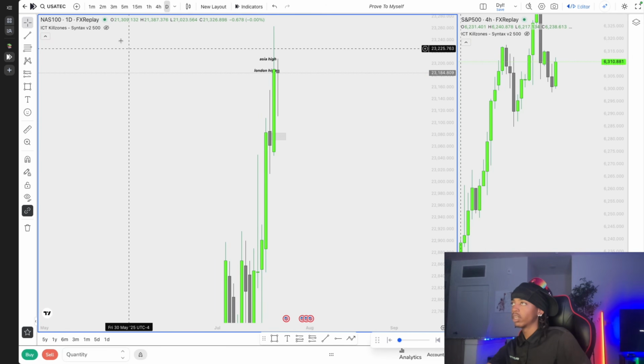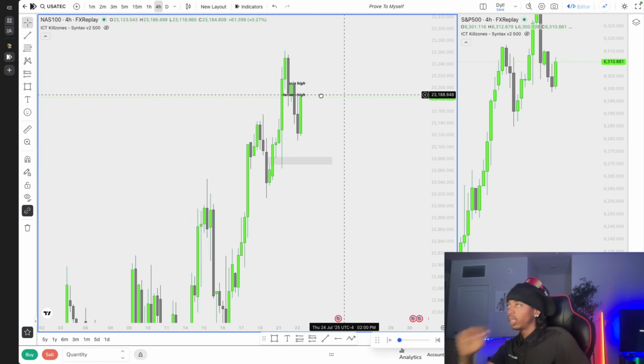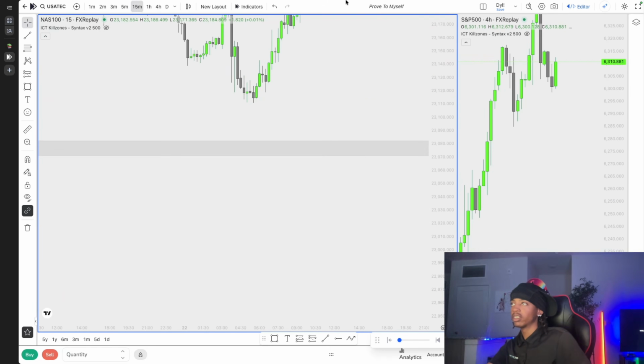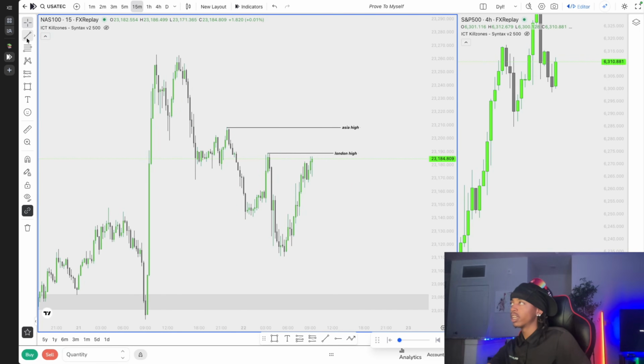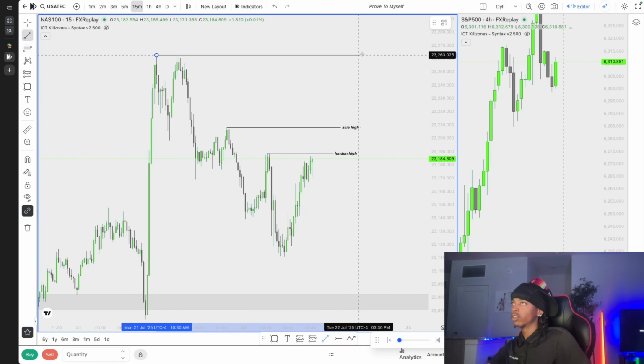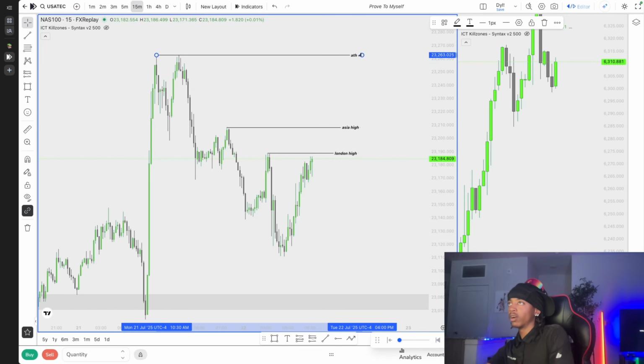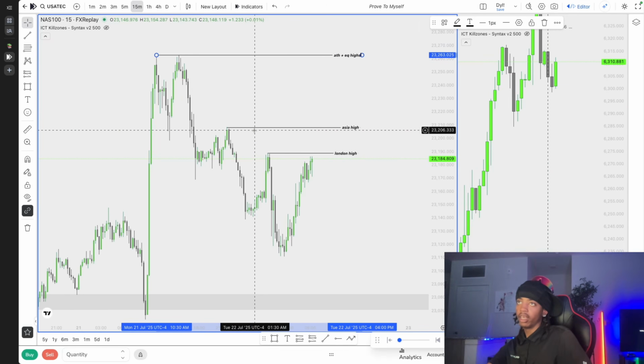We do have a big daily fair value gap below us, so that would be something we'll probably go take at some point, but I doubt it would be today. We'll see if we get confirmation lower though. And then I believe this is all-time highs as well. So we have equal highs and all-time highs right there. Very, very strong draw on liquidity. Very rarely will we have all-time highs plus equal highs. So that looks really, really good.